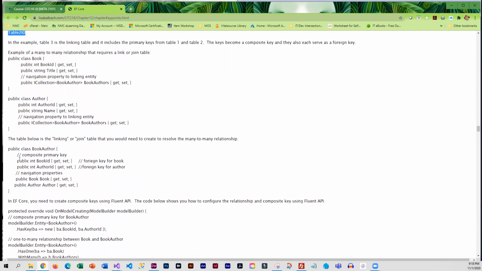So what you can see is that they took book ID, primary key from one, author ID, primary key from the other, and then we pulled in book as a one, and we pulled in author as a one, and then we have the navigation property in each one for many. Okay, and the many is book author.